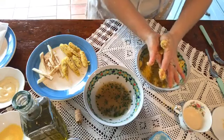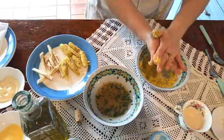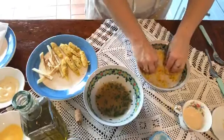They are breaking because they are full of seeds. These are the eggplants from my garden, the last ones. Then the winter is coming.